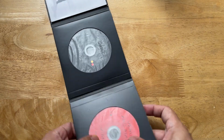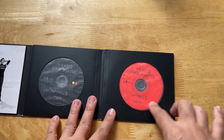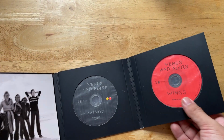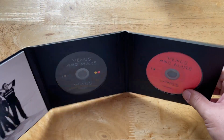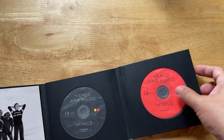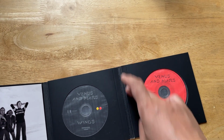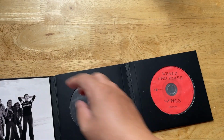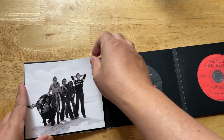They went with their own, and I think it's a nice decision because this matches the dimensions of the die cut part here. If you just want to take a look at the discs, although they really should have included sleeves or something, because sometimes you get glue residue right here. The discs do get scratched up, so getting some extra protection is a must.